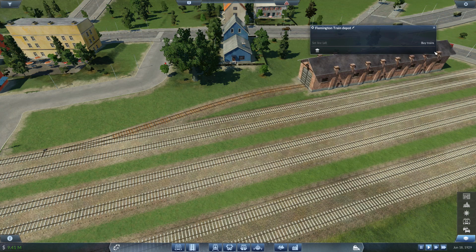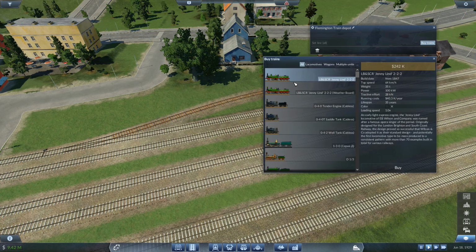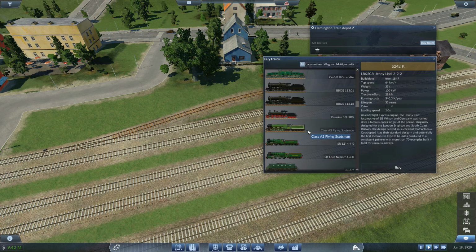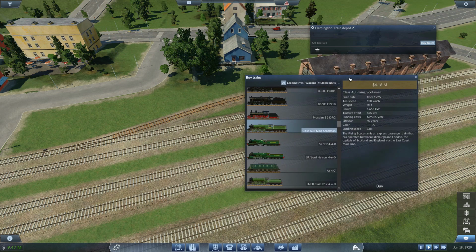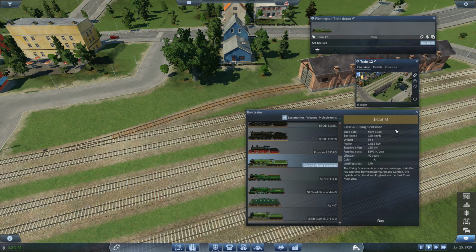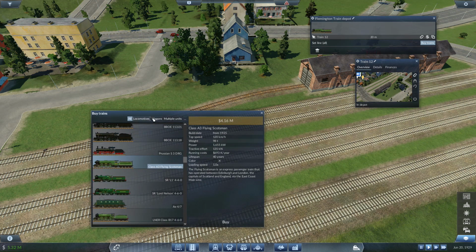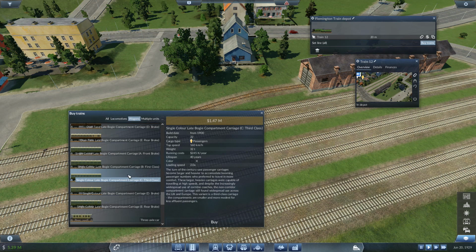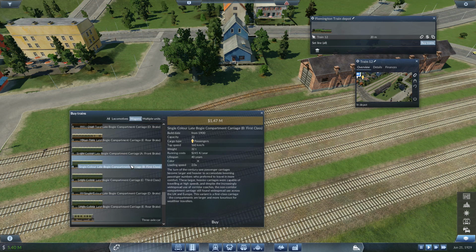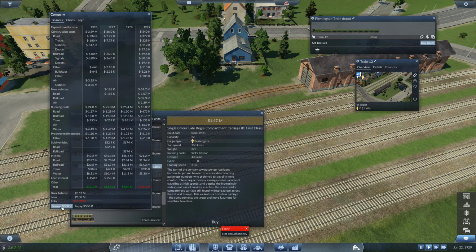Right. This is not going to be cheap. $4 million. So yeah, not too bad. I'll get one of them. And then we want the same color. I'll go first class. Why not? 1, 2, 3, 4. I said 4.